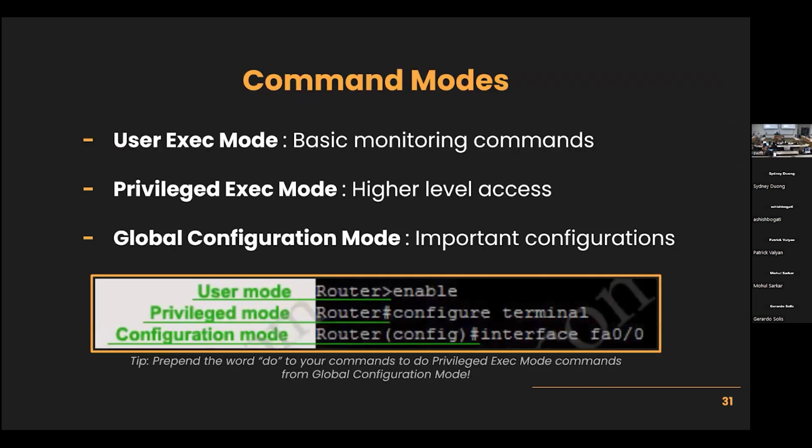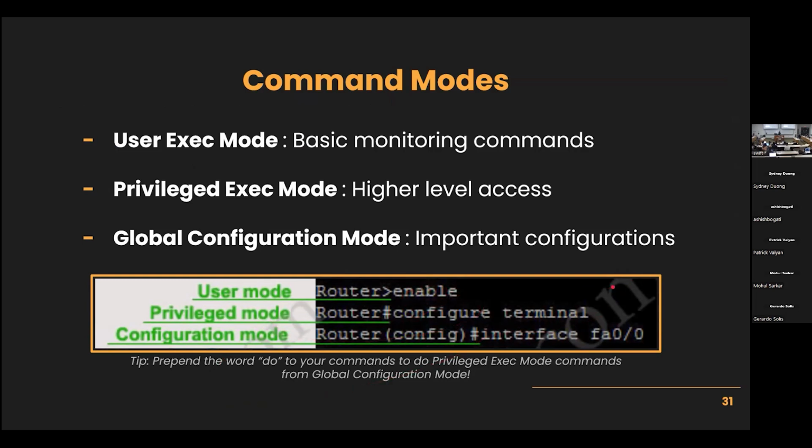So some essential parts of Packet Tracer, we will go a little bit more on this in the workshop. We have different command modes. We have the user exec mode, which is basic monitoring commands that you can use. But if you set, for example, a password, you can't do anything besides just monitor configurations on your switch or on your router. You have a privilege exec mode, which gives you a higher level of access, which is what you log into when you go past user exec mode. For example, in the picture, we see that you have to type enable in order to get to that mode.